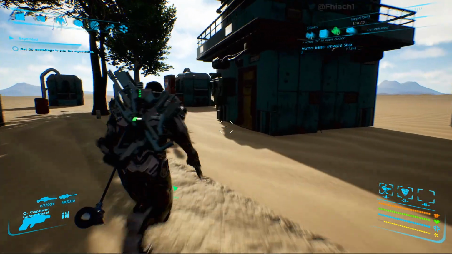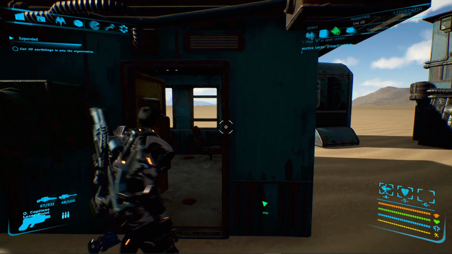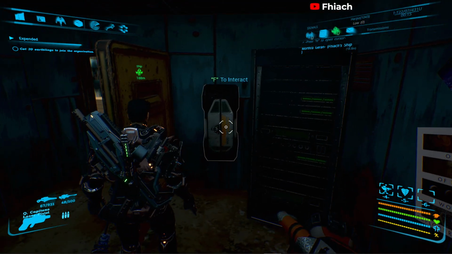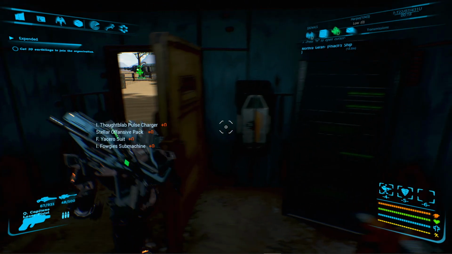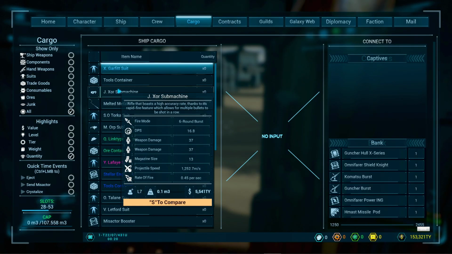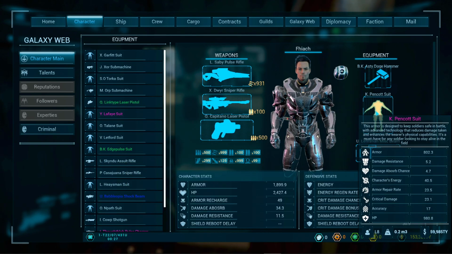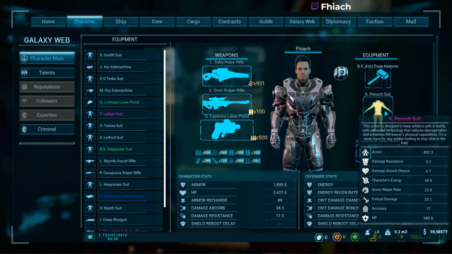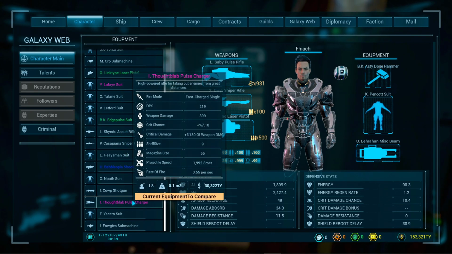Another shotgun. I haven't used the shotgun at all. Come here. Damage 399. I need that compare. Is this the same suit? 802, 5.2, 4.7. Oh, it's slightly worse than the one we have on.